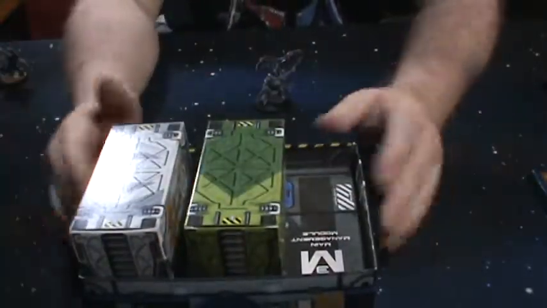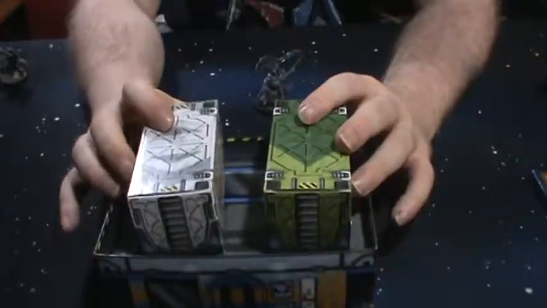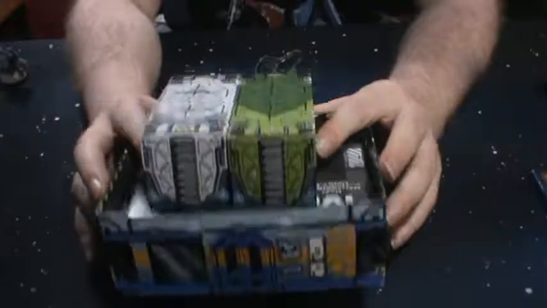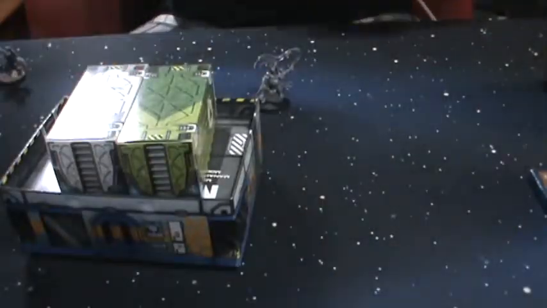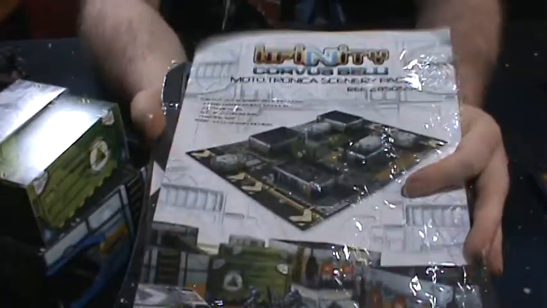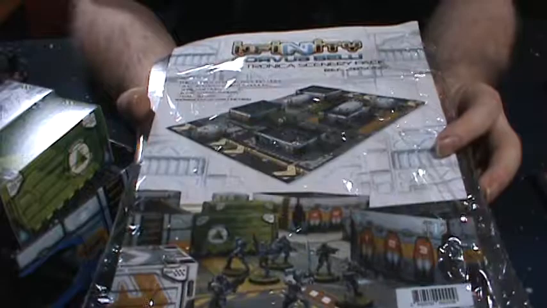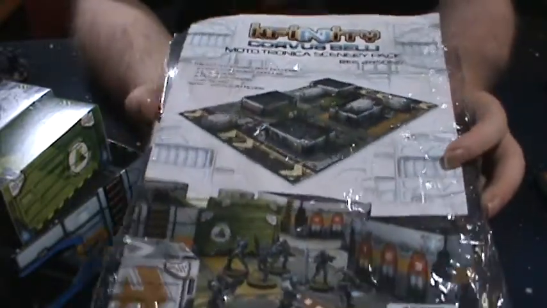You've got your scenery. Price wise, I think I paid $11 shipped at the time for this packet of scenery from Corvus Belli. I actually got it off eBay. It's the Infinity Mototronica scenery pack. It came with a box set, but you could actually buy these separately.